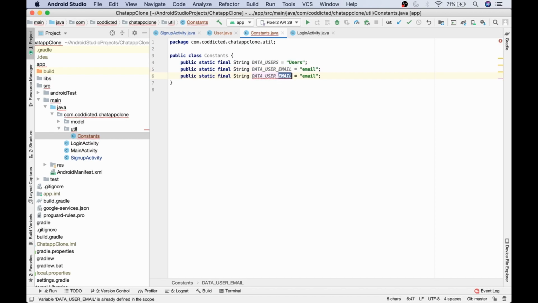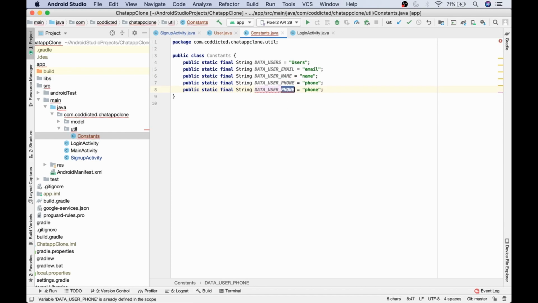Similarly, one for name, then one for phone, then another for, let's call it image_URL, and one more for status.